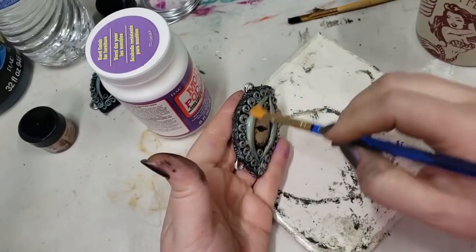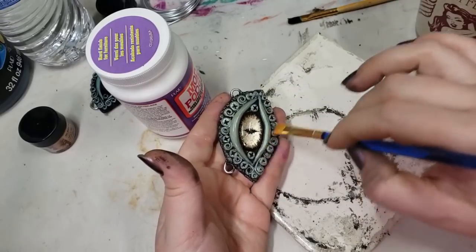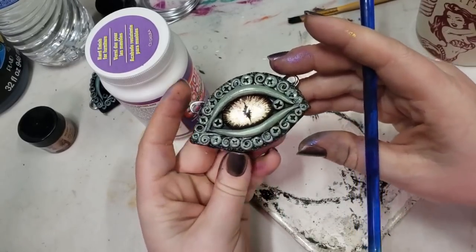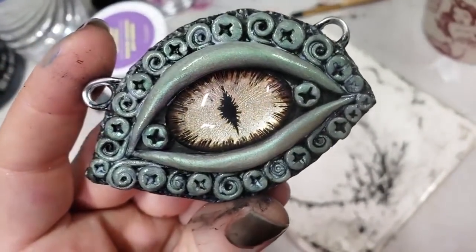And that is how we make one of these polymer clay dragon eyes. The same techniques demonstrated here can be used on all sorts of different styles of settings. You could use different colored clays with Skinner blends, add beads and spiky bits and different components, and even little elements of pre-baked clay.